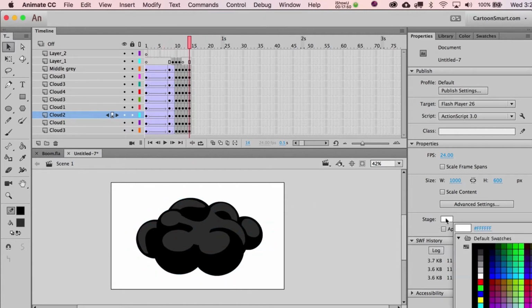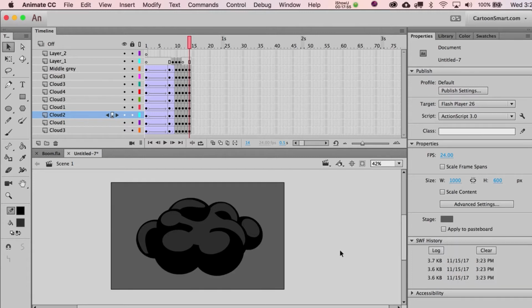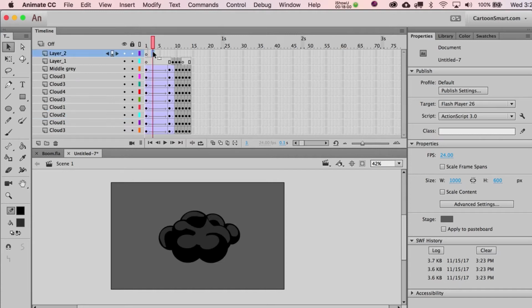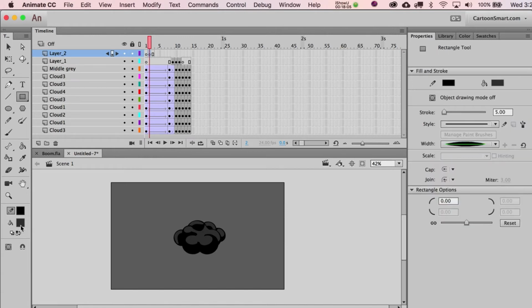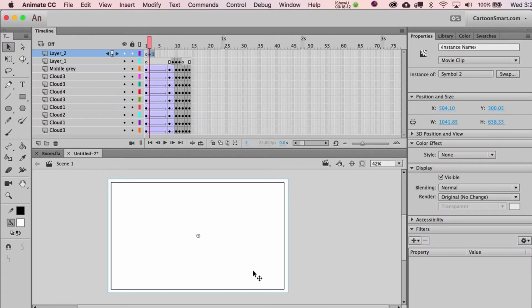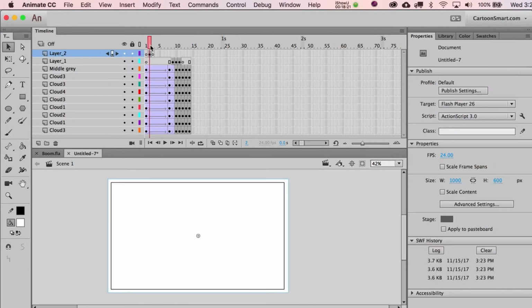And let's do this. Let's make the stage a little bit darker in the background. And let's add in maybe about here, maybe in the beginning. Let's just take a square, let's draw it over top. I'm going to hit F8 on it. I don't really have to make it a symbol, but that way I don't accidentally select part of it. Oh, I meant to hit F7 there. So now we've just got this one frame that's all white.